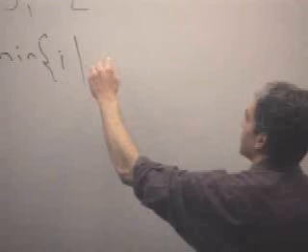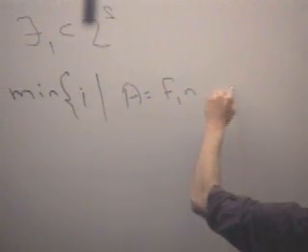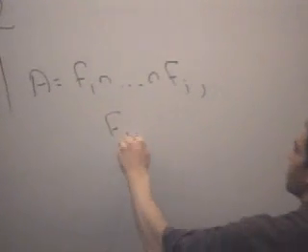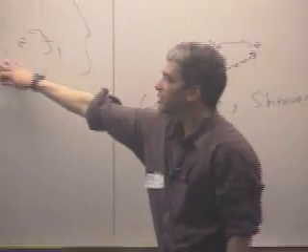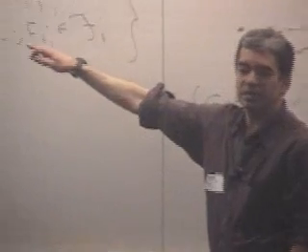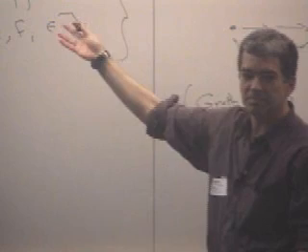So I'll take the minimum number of sets in F1 that I need to intersect to get A. So that A is F1 intersect ... Fi, and such that all the F's are in F1. I'll call this a size. So the sets themselves are of size 1. The intersection of any 2 of them that's not in the set itself is of size 2, and so on. How many sets, okay?